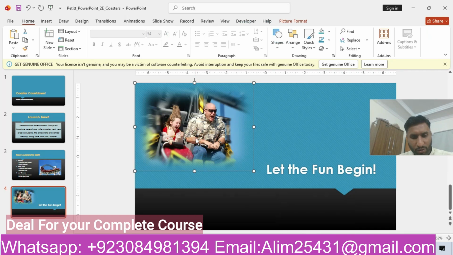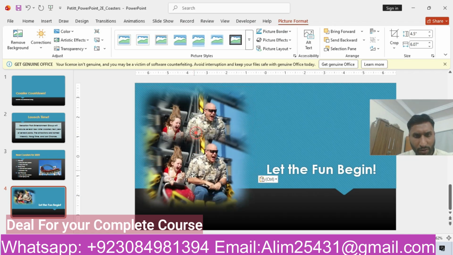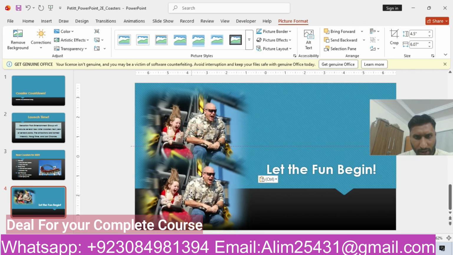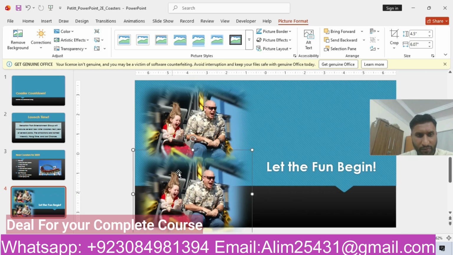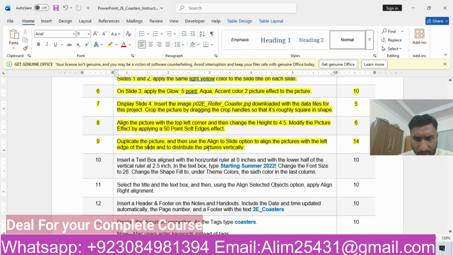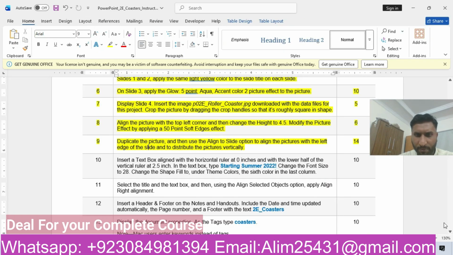We will press Ctrl plus C. We will press Ctrl plus V. Again we have got a duplicate, and to distribute the picture vertically, we will select distribute vertically. That's our step number 9.